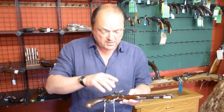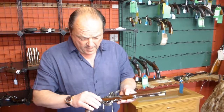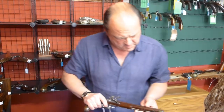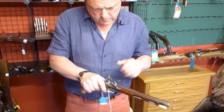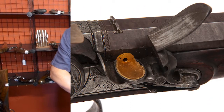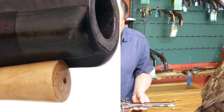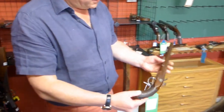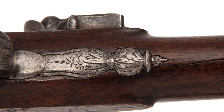Nothing fancy, because it was all about your honour in a duel. You have a set trigger, which you can see just here. 1775, 10-inch barrel, gold touch hole here as you can see. Fully stocked all the way up to the tip with a horn fore-end. Checkered grip. Pineapple finial. Step lock.